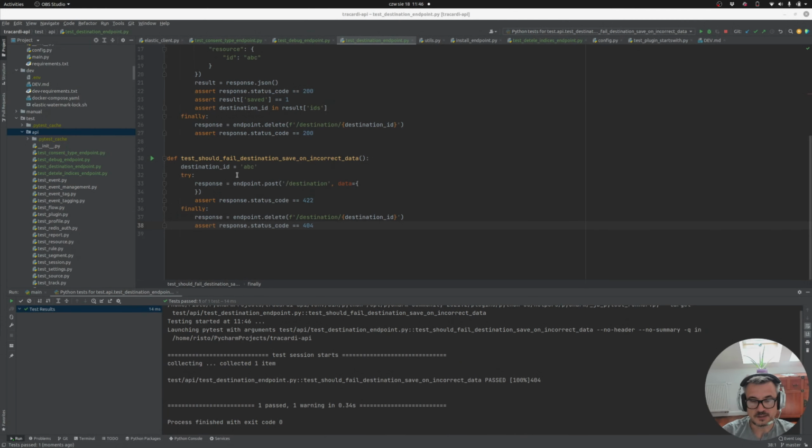And at the end I would like to show you a short test that tests if the endpoint fails, because we have to also test the negative path. If something goes wrong, the test should detect it. I've also written a fail test. It means that I'm testing not the positive path but the negative path. What does it mean? I'm posting a destination without the data, and I'm expecting that it will throw an error. So this is when something goes wrong, and then it should not be added, this destination. So I'm finally expecting that when I call endpoint delete destination with the ID, I'm expecting the code 404. It means that it does not exist.